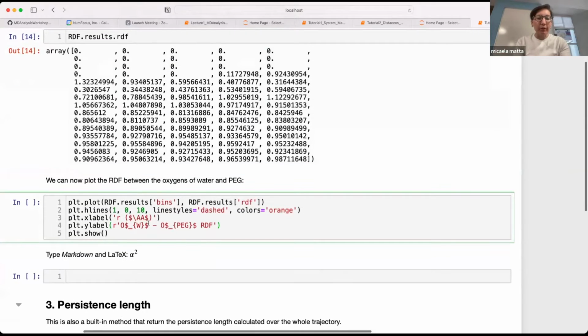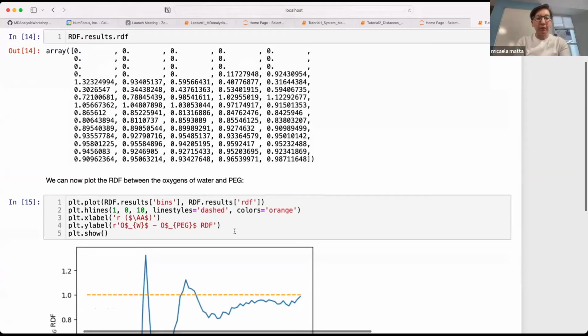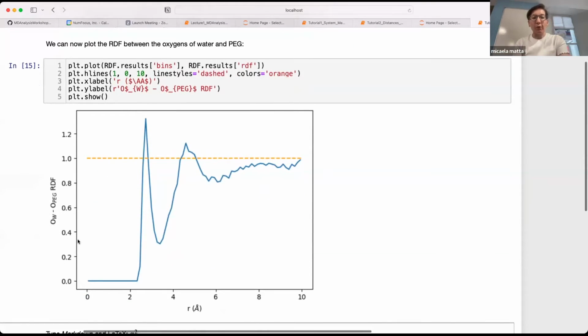So we can now finally plot this. And this is our oxygen RDF, where we've also added a dotted line around 1, which is the value that we'd expect the RDF to converge to at larger distances. So the RDF is a function that has a lot of meaning at medium close distances.